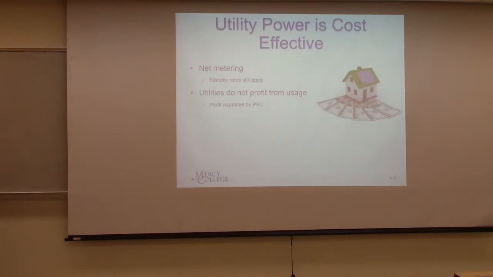The second is that utilities, contrary to many belief, they actually don't profit from energy usage. So if you throw everything on, all your switches, you throw all your heaters on, you throw all your AC on in the summer, the utility doesn't make any more money than it would if you didn't. The utility buys on the energy market at the same rate that it sells to the customer. So the only profit that they're making is on the delivery charge, which is the standby rate, essentially. And that's due to its regulation with the Public Service Commission.